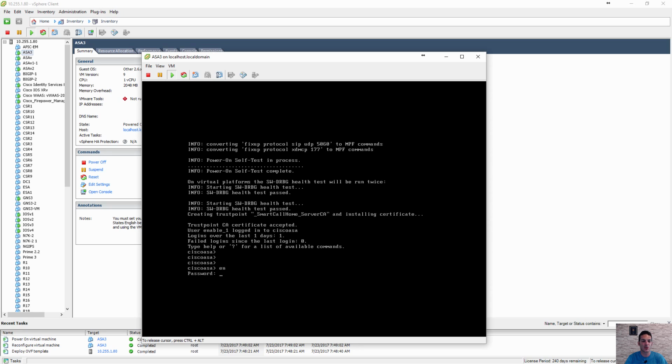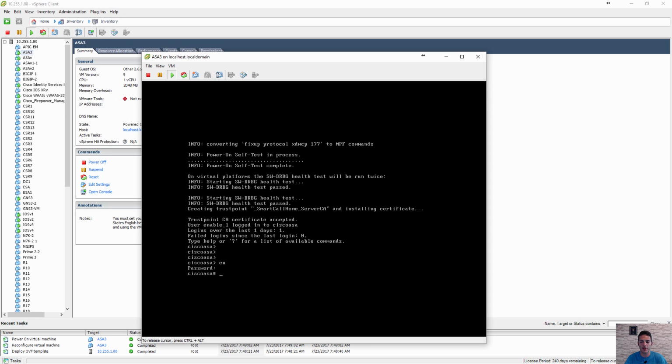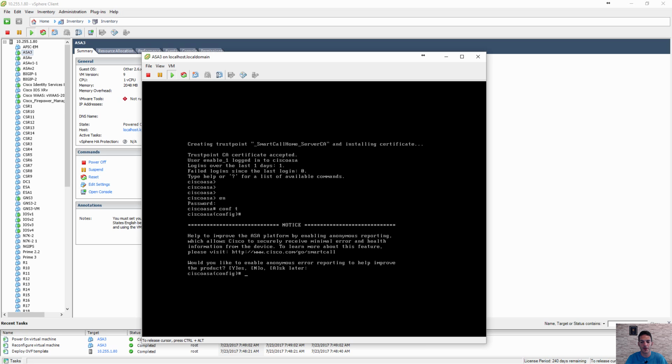Now you get this password. There is no password. Just hit the enter key. So you immediately get logged into it. So there's a few things that you have to do. The first thing we have to do is we have to log into global config.